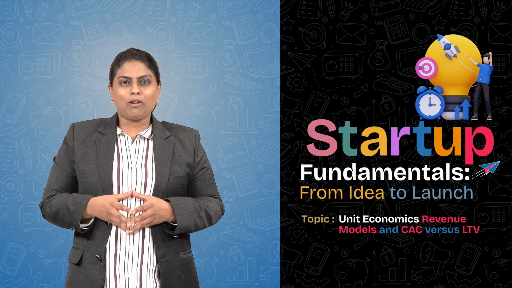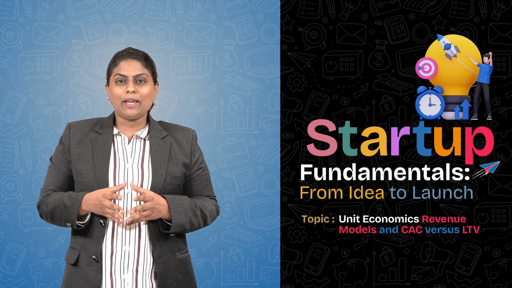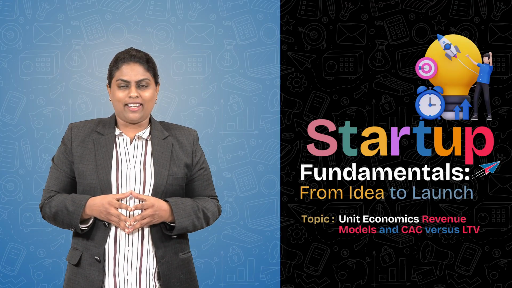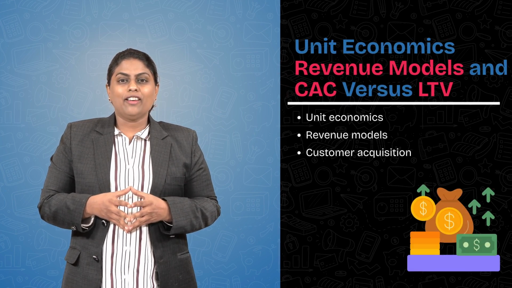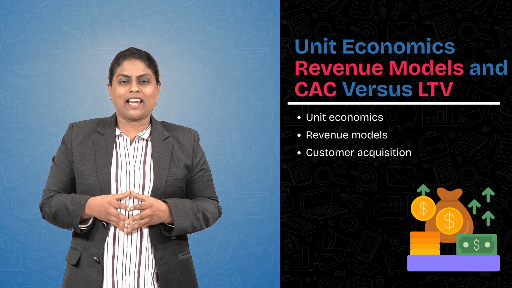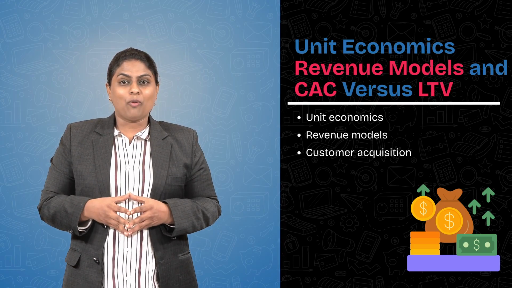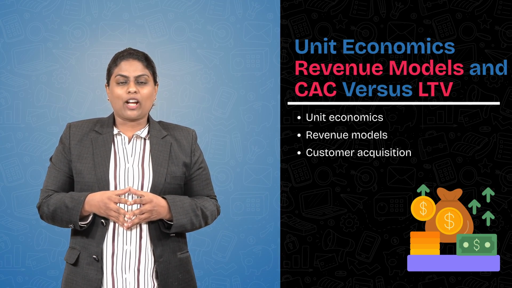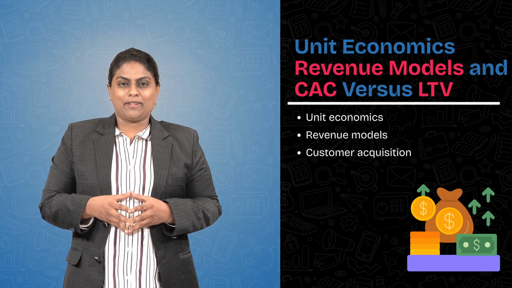By now, you've explored ideas, customers, and validation. This week is a very important turning point because we shift from "is this a good idea?" to "is this a viable business?" Week 5 focuses on financial and legal basics. And today's session is all about understanding the numbers behind sustainability: unit economics, revenue models, and the critical relationship between CAC, that is, customer acquisition cost, and LTV, that is, lifetime value of a customer.